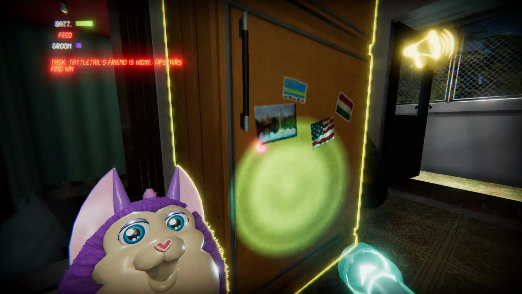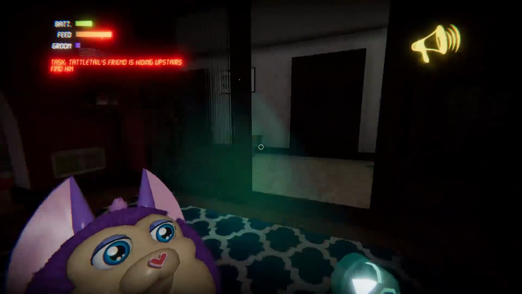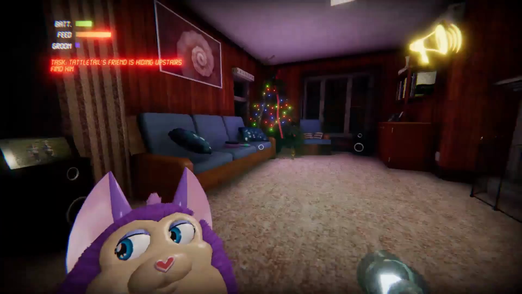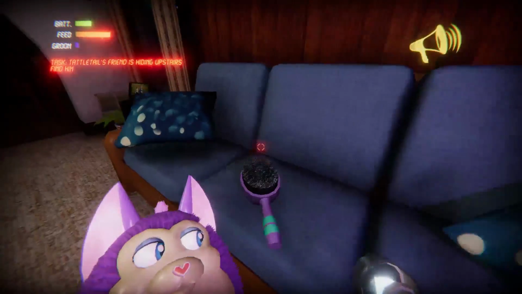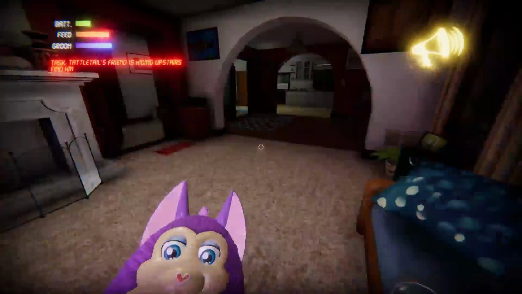I get it. I get it. You want a treat. Here you go. Okay, we gotta find his friend again. But before we do that, let's go ahead and groom him real quick. Sounds like he's either in my parents' room or he's in my room. Or the bathroom. One of those rooms over there.